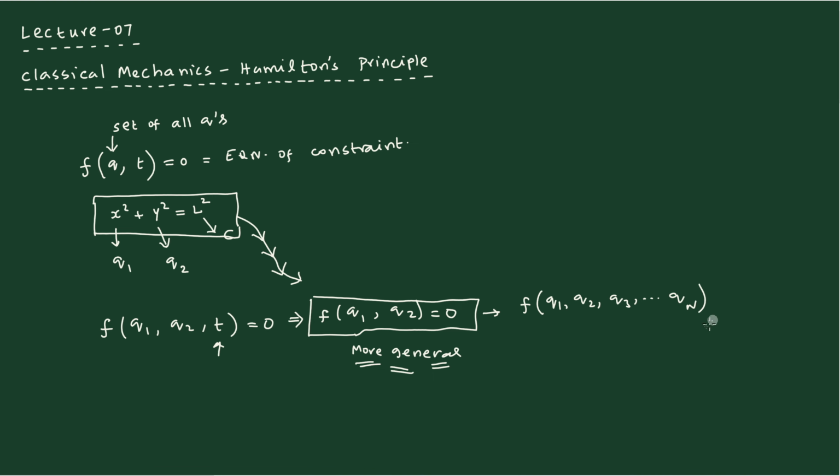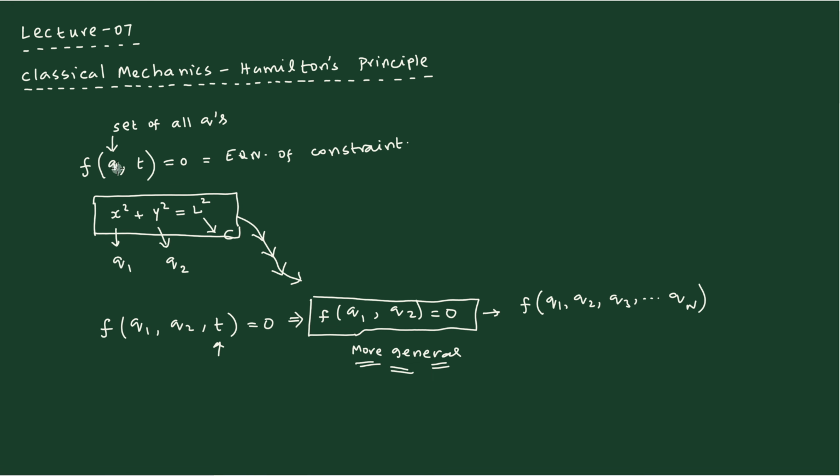If you need n coordinates for them, then all n of them should be written. The most comprehensive way of writing q1, q2, q3, etc. will be to write just a single q. Here you see only a single q. The meaning of a single q here without suffix, remember, suffix is not there. Here you see suffix is there. 1, 2, 3 suffixes are there.